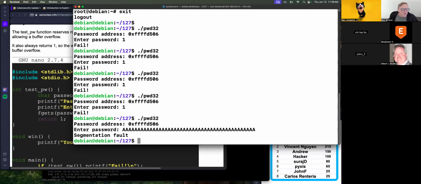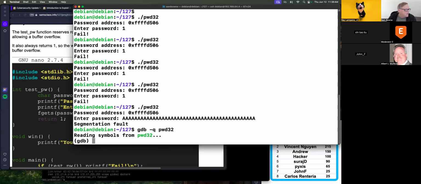So to understand more of why that happens, you have to debug the program, and the GNU debugger is the standard and the best in my opinion. So this will debug that program, and the -q just makes it quiet mode so it doesn't bother showing a decorative banner. And in this case, since I compiled the program with the -g switch, I can do source code debugging, which makes it easier.